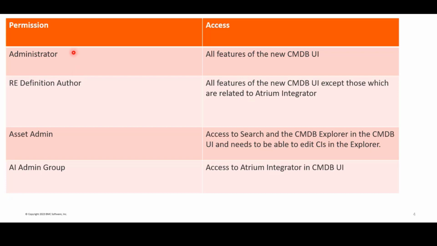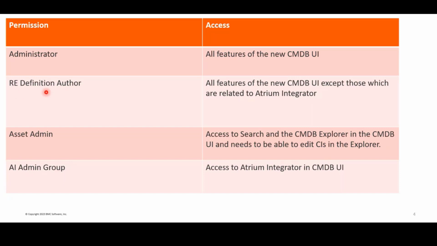Let's have a look at the permissions to access the CMDB UI. As I mentioned previously, from the support side we generally have the administrator permission, AR administrator permission, so we get all access to the CMDB UI. But there are cases in actual customer organizations where a user is a non-AR admin, but wants to have access to the complete CMDB UI as an admin. So how do we achieve that?